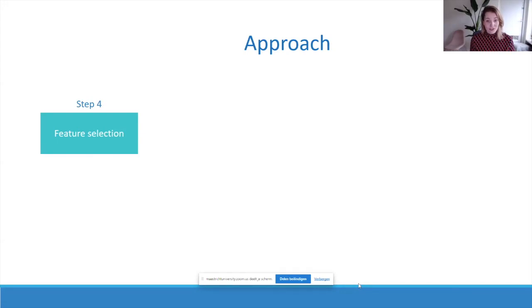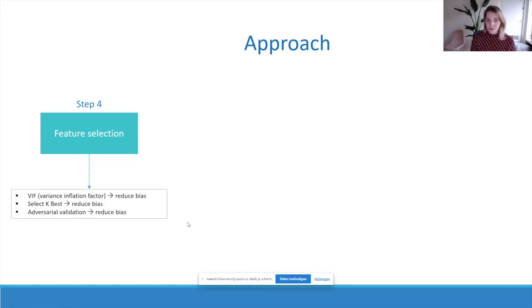And also here, we tried many, many different techniques. For example, we used a technique called VIF, a variance inflation factor. And this is very useful to detect multicollinearity in your data sets, because if you look at a Pearson correlation, it's really pairwise. But we also noticed that there are some sets of features in the data set that are highly correlated to each other. And of course, it's very useful to get rid of those.